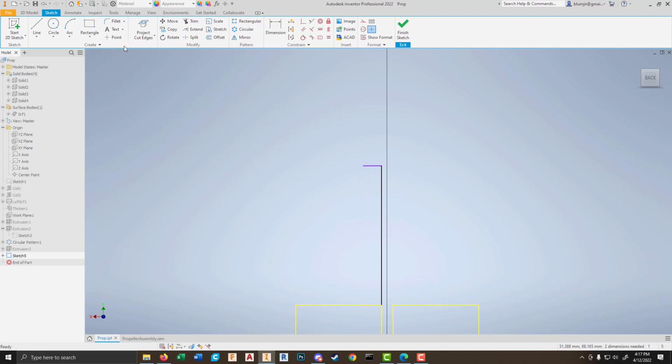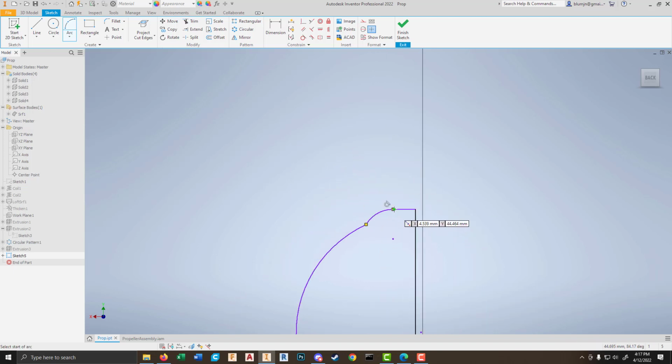We're going to delete. We could do this with the fillet tool, but I don't like to use the fillet tool if I don't have to. We're going to do 2 arcs. So remember, we're doing endpoint, endpoint, midpoint. Don't really care what it looks like right now. And then we're going to do the same thing. We're going to get our green dot, and we're going to get our second green dot. Go like that, and you see it's already applied a tangent constraint. That is okay. I don't mind it already having done that.